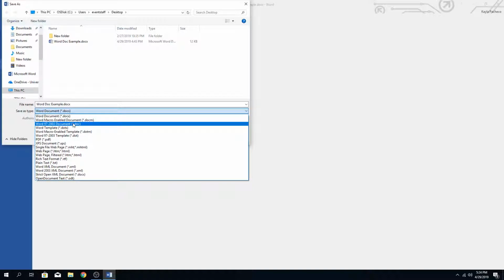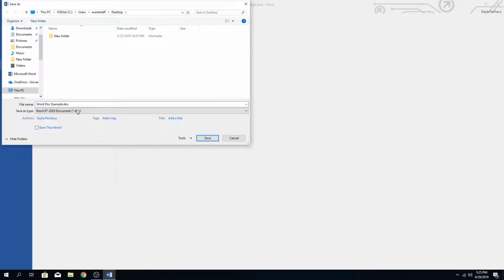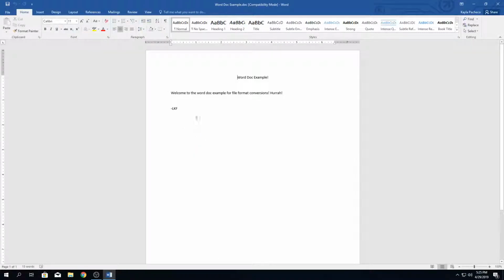So what this does is it does two things. It scales it down to Microsoft Word 2003, but it also saves it as a .doc, which can be read on both Windows and Mac. So if a client has a Word document that they want to show, or if someone is trying to open one and it's giving you this format error from Windows or from Mac, what you can do is save it as this type of document, and when you click save here, we'll save it to the desktop.